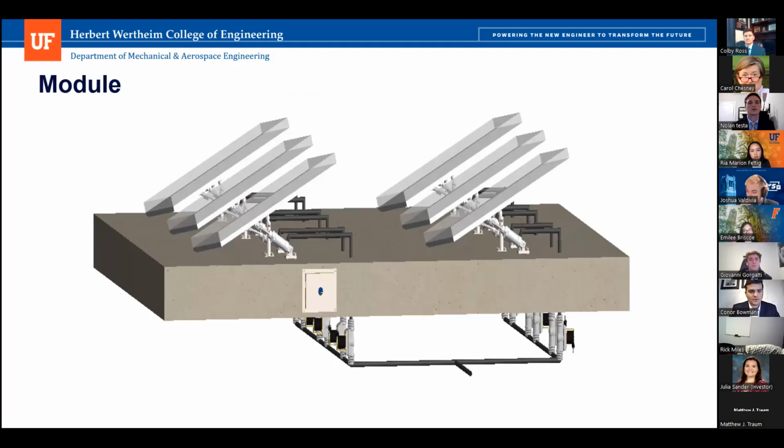And then I'll hand this over to Connor. Yeah, thank you. So I'll carry us to the end of this presentation, going over a top level summary and the CAD models of the design.